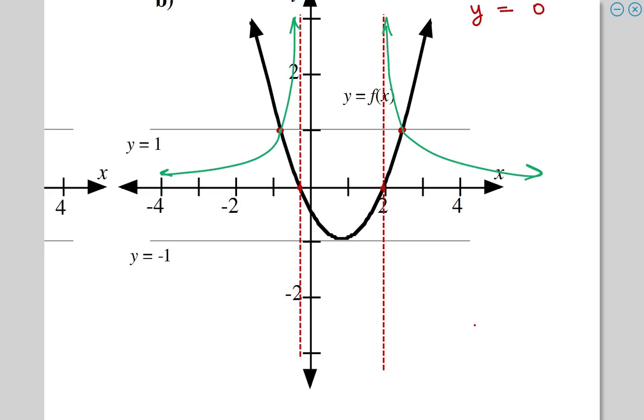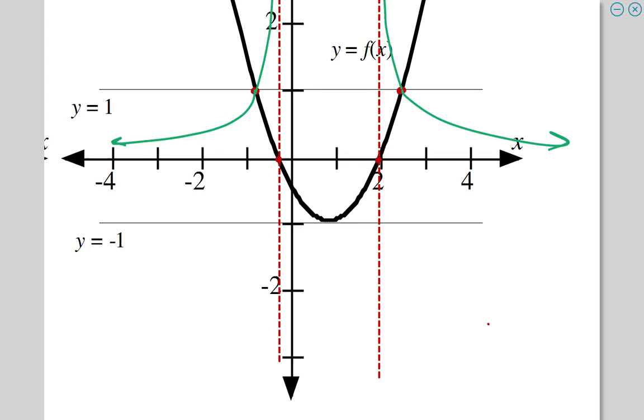So those pieces are easier, and it's the piece in the middle that's kind of weird. So what's up with this spot right here? What is that value? On mine, it looks like 0.9. Doesn't actually look like negative 1, so I'll put negative 0.9. What's the reciprocal of negative 0.9? It's negative 1.1.